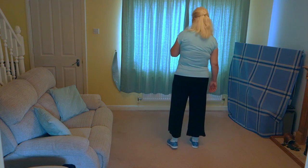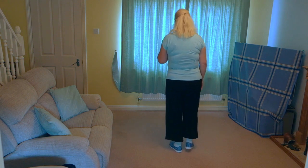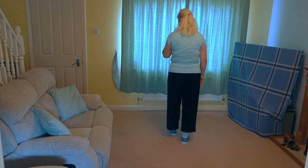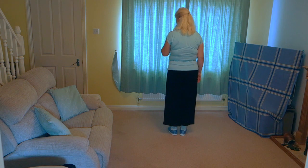This dance is called Satin and Lace. It's a 64 count, 4 wall, improver and unwind dance. Starting on the right foot with some toe struts. So it's a right toe strut, left toe strut. And a mambo step, rocking forward on the right, recover on the left, right beside left, hold.